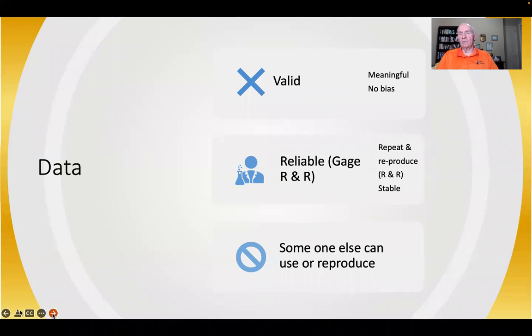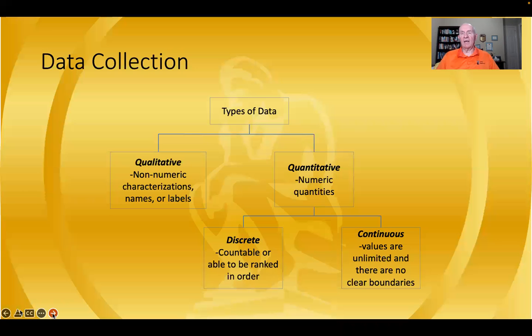A critical aspect here is that the data is valid and that it's meaningful with little or no bias, and also that it's repeatable and reproducible, meaning that when you train your team to gather it, if you're going to go to say Office A or Office B or Office C, that all three of those offices be trained to use the tools that you've put together, and that they're gathering the data that you need to have and want to have.